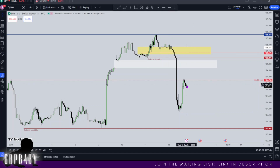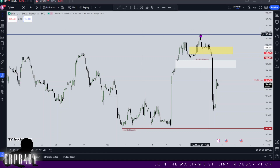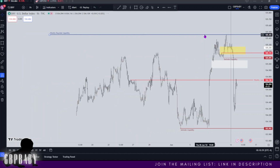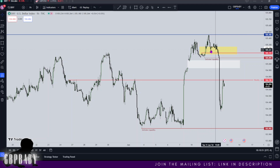Very interesting that is. So any kind of premium, so once we do trade above this swing high that's been created in the new day, I'd expect to look for shorts on dollar with longs on the pairs. Now don't get me wrong, we do still have high impact news for the rest of the week. It would be nice if this Tuesday is the high, because remember, overall I am bearish on dollar. Like, I do want a down close week, so this is all going to plan in terms of Tuesday creating the high, and then we see the low get created on Thursday or Friday. So far as this week is going, it's going ideally, and so I'm happy to remain bearish in that sense.